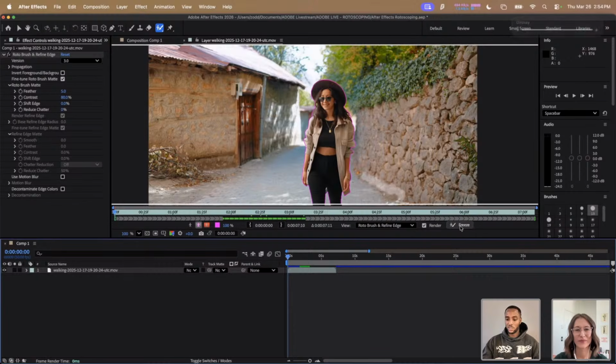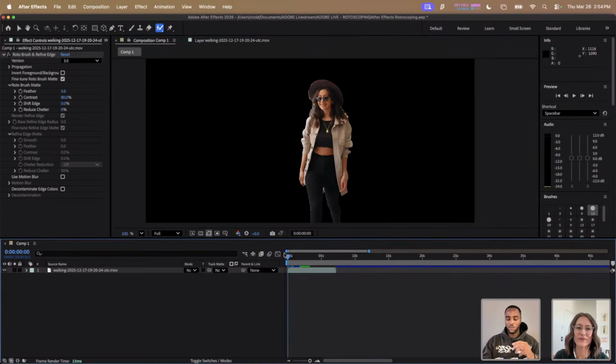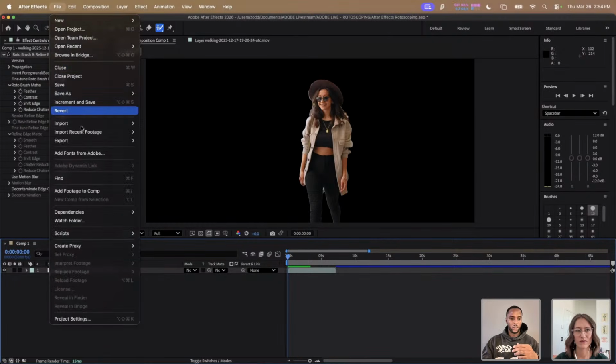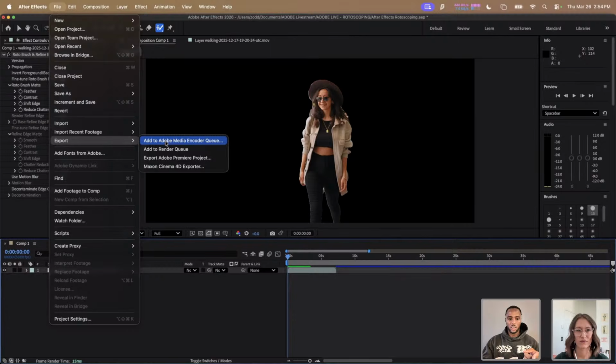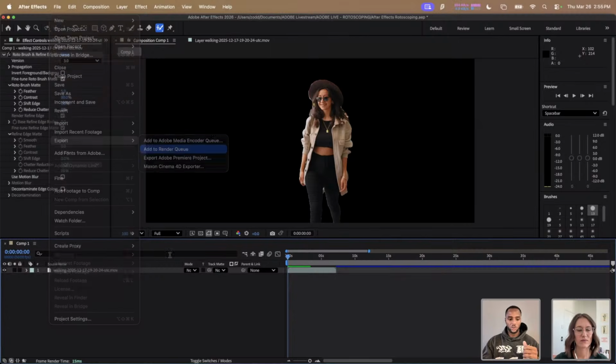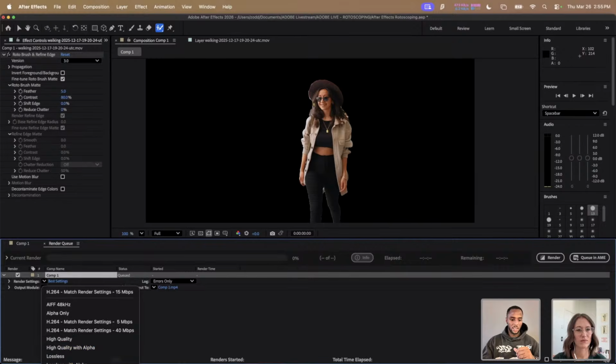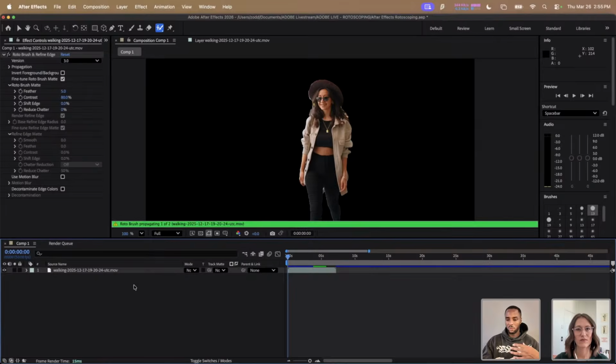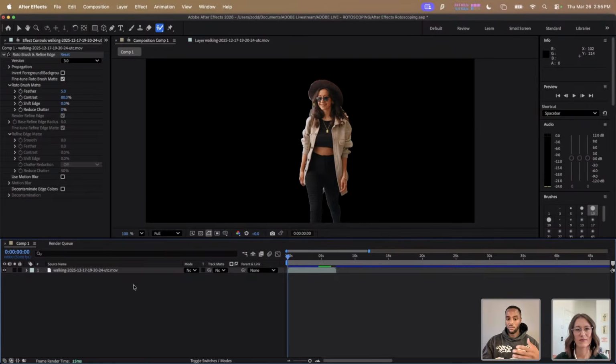What you would do next with this freeze button, there's two ways to go about this. You either go here, and if you want to export her and also have the highest resolution without having to reload, and sometimes rendering could be slow depending on the system, you want to go to export, you can go here to Adobe Media Encoder or the render queue, and you want to export it as a lossless with alpha file. So it'll be a transparent background and it'll just be her. Once that's exported, you drop it back into the composition or the project, and you have a high resolution video of the person just moving.